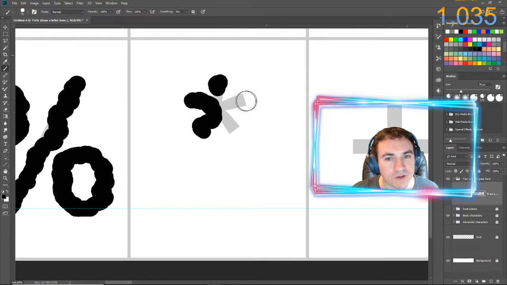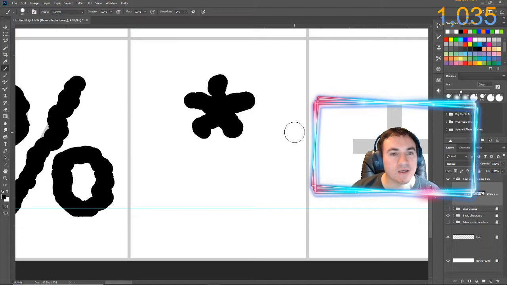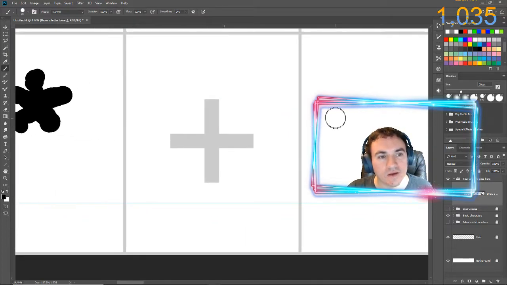Okay, and then right there. When it updates, it should fill in everything. Color fonts are really awesome because they have so much more life than regular fonts.